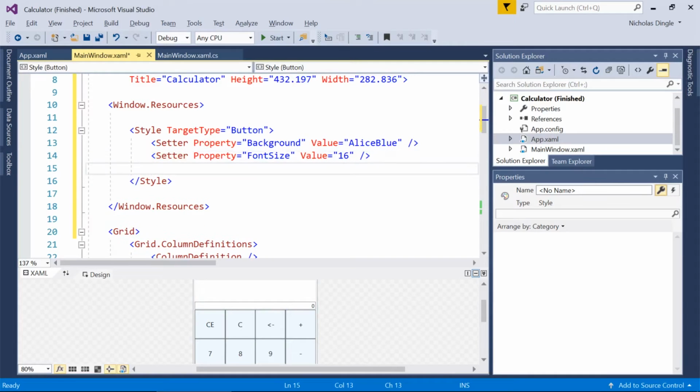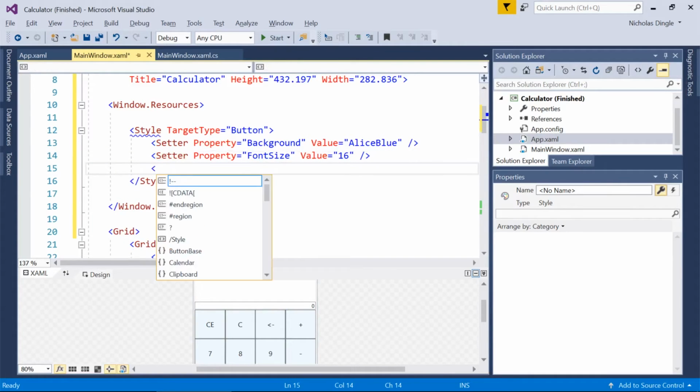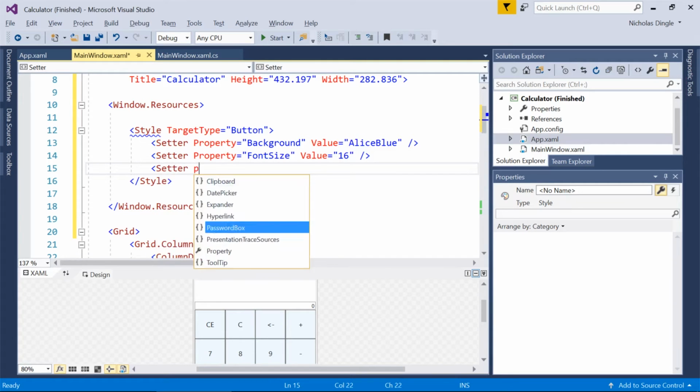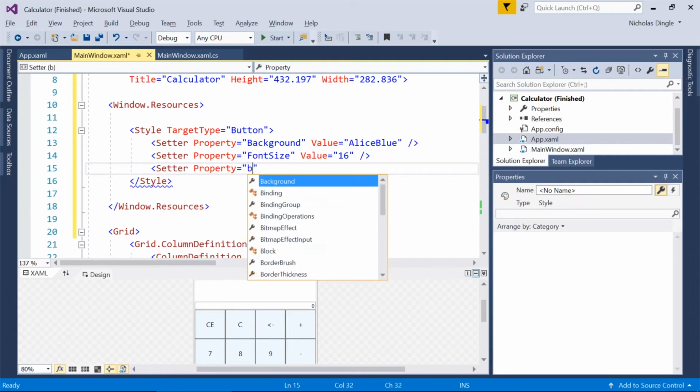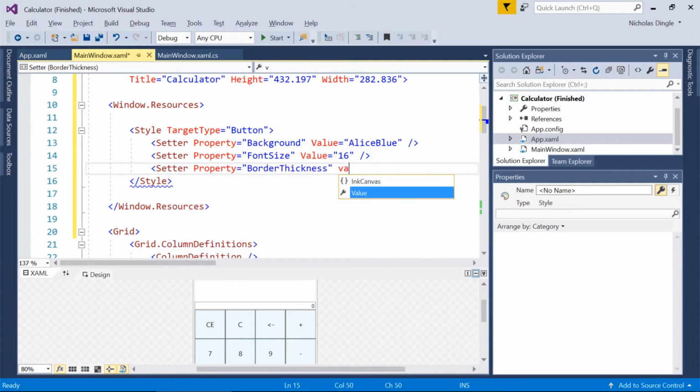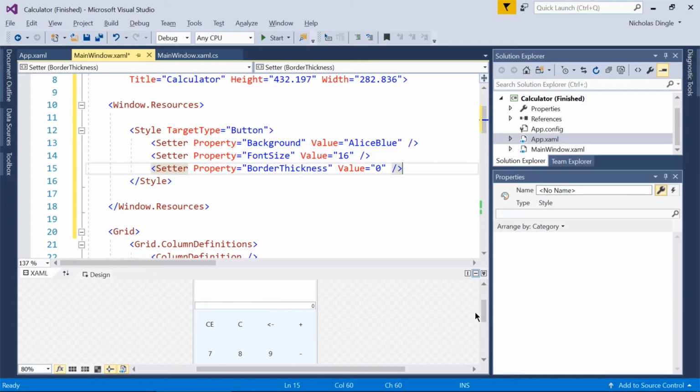So I'm just going to put a few more settings here just to make it look a little bit better. I personally don't like borders on buttons, so I'm going to take the border thickness value to 0. Close it on the end of the line. Starting to look all right. And I suppose I could probably move those around, but I might actually leave it as is because I don't want to increase the video just because I'm playing around with properties.